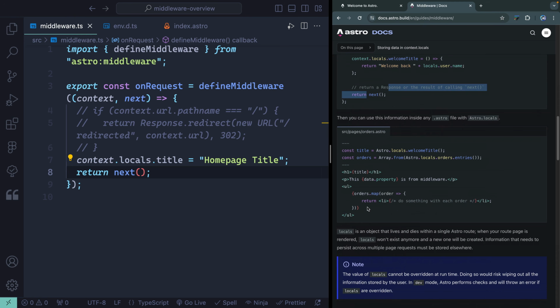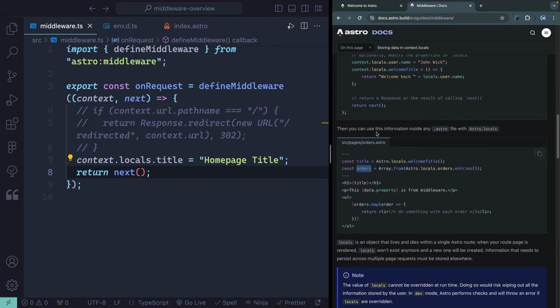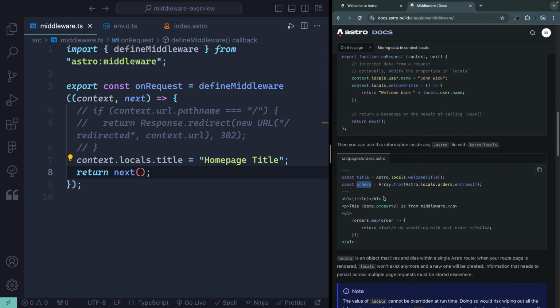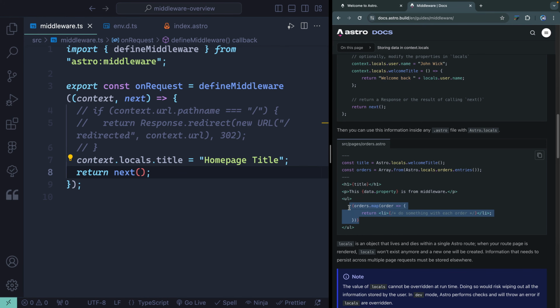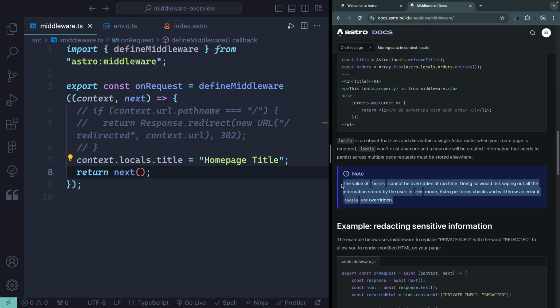Down here, you'll see that it allows us to actually grab things like the title, which in this case you get from the function, or orders, which I don't think they actually have up here. Do they? No. They're just saying that you could pass along orders that would be like some kind of entries field. So I'm guessing this is some kind of map that they're saying, and then they're mapping over it as well.